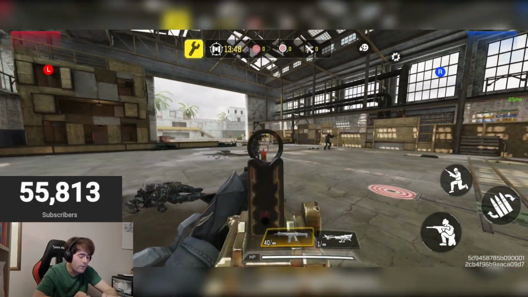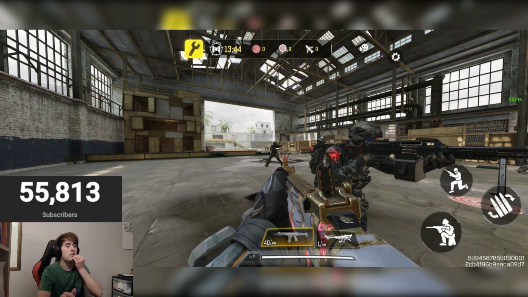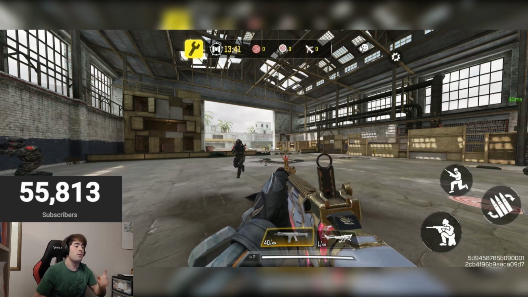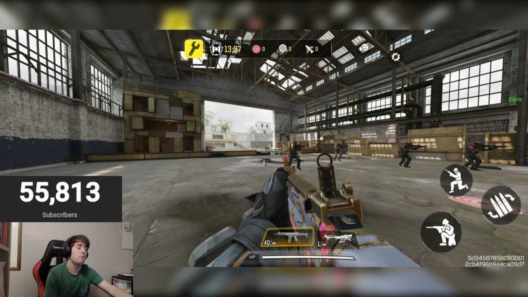But we will see. Yeah, it's really cool. And of course the Kilo 141 is a great and really nice gun to use. It's been meta for quite a while, so you definitely want to check it out if you haven't used it in a while. So yeah, now of course let's get into the Kilo 141 ranked gameplay.